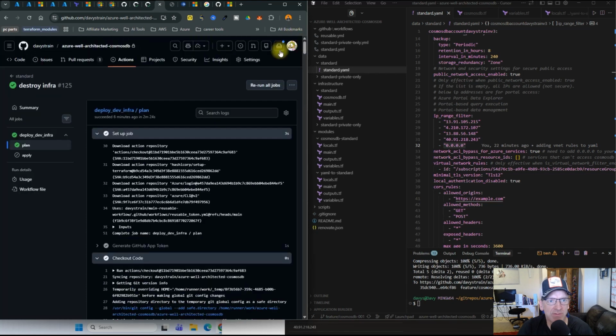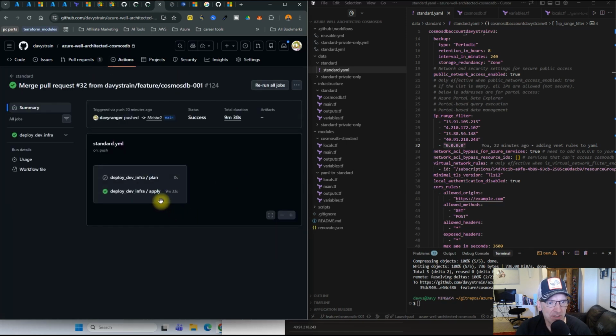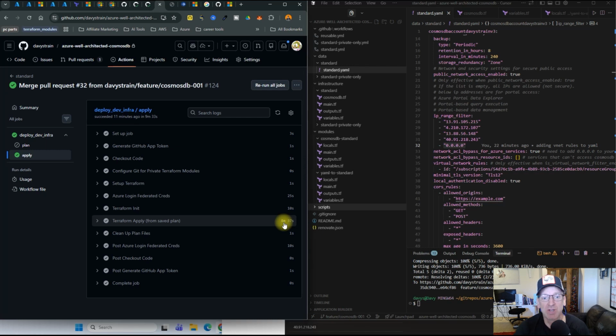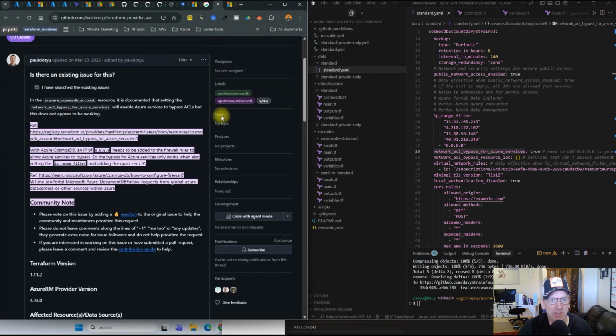I will show you the previous action for a change here, which was on this main apply, and you can see, folks, it took 8 minutes just to do that last change, which was to add that bypass for Azure services in. So you want to be getting these right on the first hit, because that does throw an error according to this gentleman here.